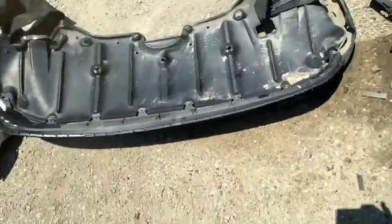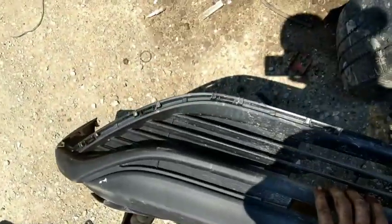It has this cool back bumper lip. I don't know how it goes. I like it.